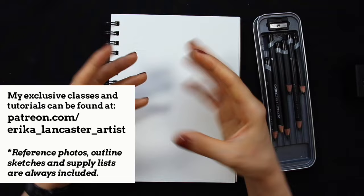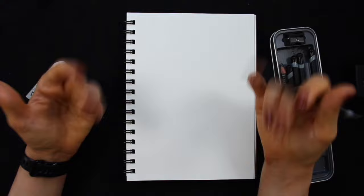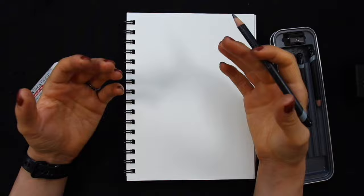For my brainstorming, I'm going to be using this small old sketchbook, and this is a drawing pencil. I'm going to be showing you my way of brainstorming. I like doing a little web. And how large your web ends up being is really going to depend on how concrete or specific your idea is right off the bat. Because if you start with a very specific idea that you want to work on, then you don't need to do too much brainstorming. But this is what I like doing.